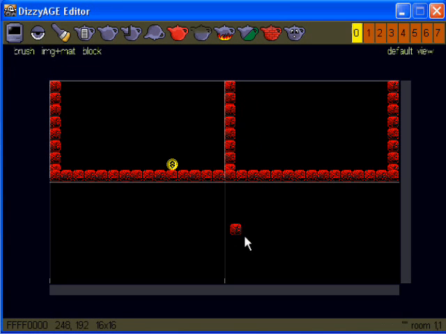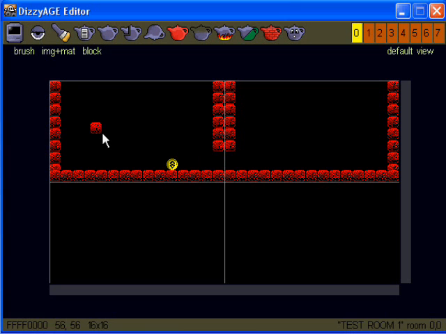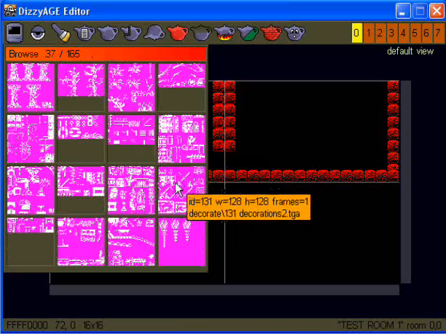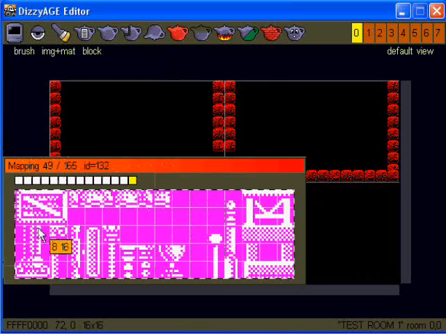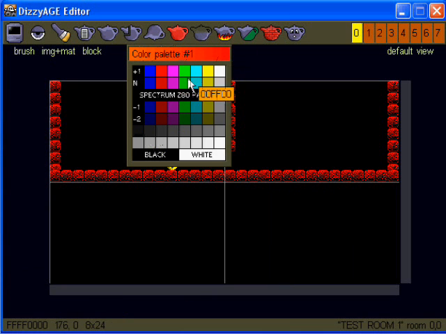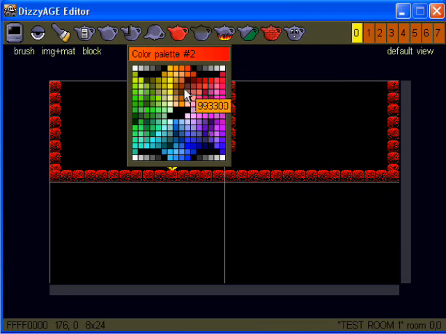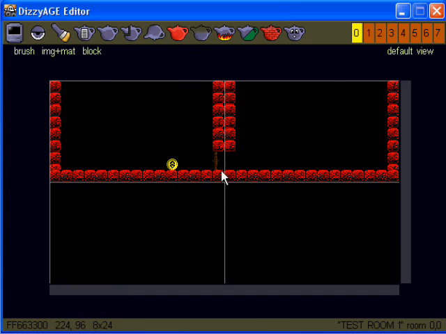So if we pick the brush and then delete them, and then put a new wall in, making sure to leave a gap that's 24 pixels high, which is 3 grid blocks on the map. Now we need to find a door in the tiles, so we'll have a quick search for one. I think there's one in there. There we go, that's a nice little door. Change the colour of it to a sort of browny colour, and we'll plonk it down there.